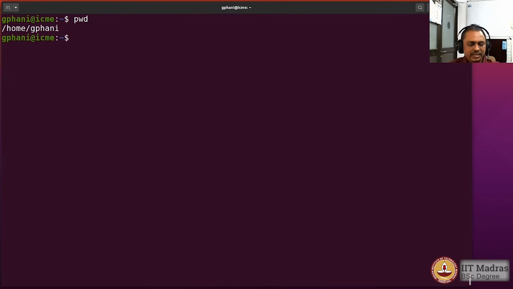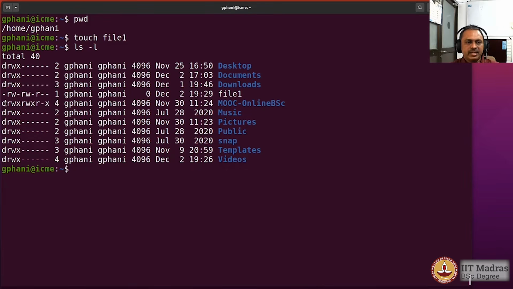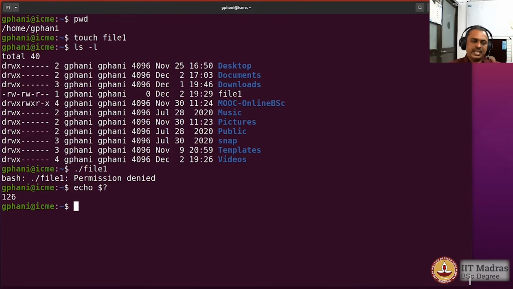Now I am in my home directory. I create an empty file called file1 and inspect the permissions, and you see that there are no executable permissions for the empty file called file1. And as we have seen with the date command, you could execute it from the location where the file is present using the shortcut for the current directory as dot. So you could do like this, and it would try to execute, but there is no executable permission. You would have an error. Now you could inspect what kind of an error code that was, and it would be an error code 126.